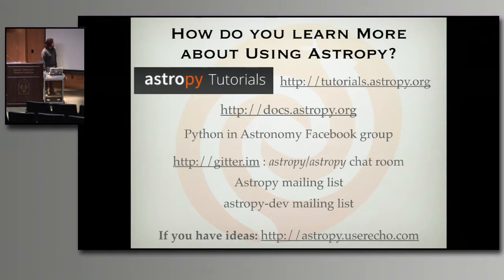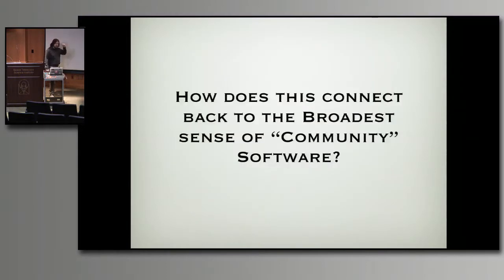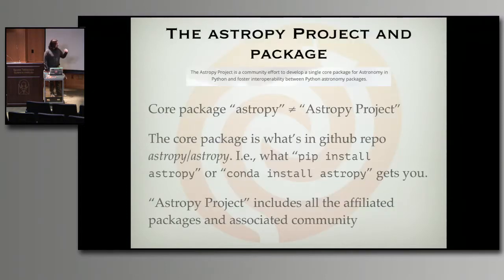All right, so that's ASTROPY, the core itself. Now I want to turn to talking a little bit about the broader sense of community software that ASTROPY connects back to, but as you'll see in a little while, is even more closely coupled with a lot of the effort going on for JWST. But before I can do that, I have to sort of define a term, right? The term is ASTROPY.